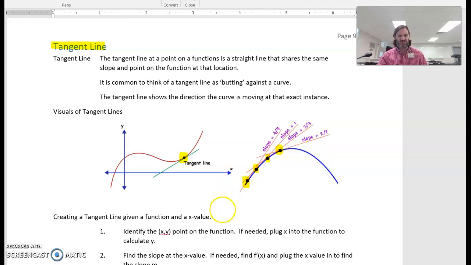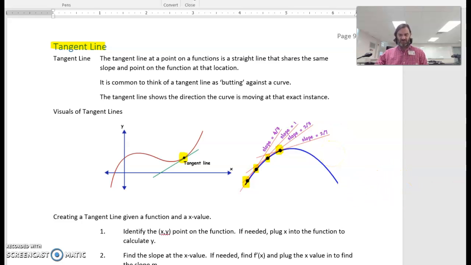You can almost think about it as the curve being a roller coaster or some type of track. And imagine that things are just going to keep moving no matter what. So if we're going along the track and the track disappears somewhere, whatever's traveling, the train or whatever, doesn't keep turning. It's just going to go in the direction it was facing at that time. So even if the curve was turning, if the track disappeared at some point, the train would just go off in a straight line, which we call a tangent line.